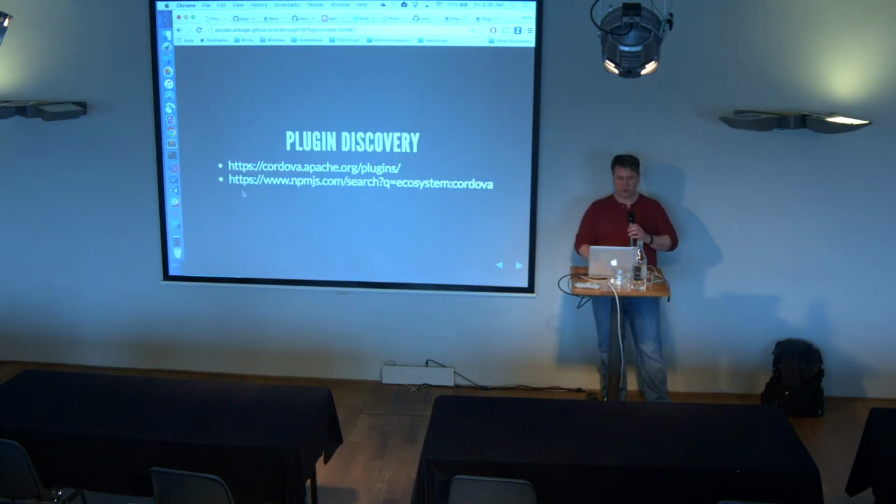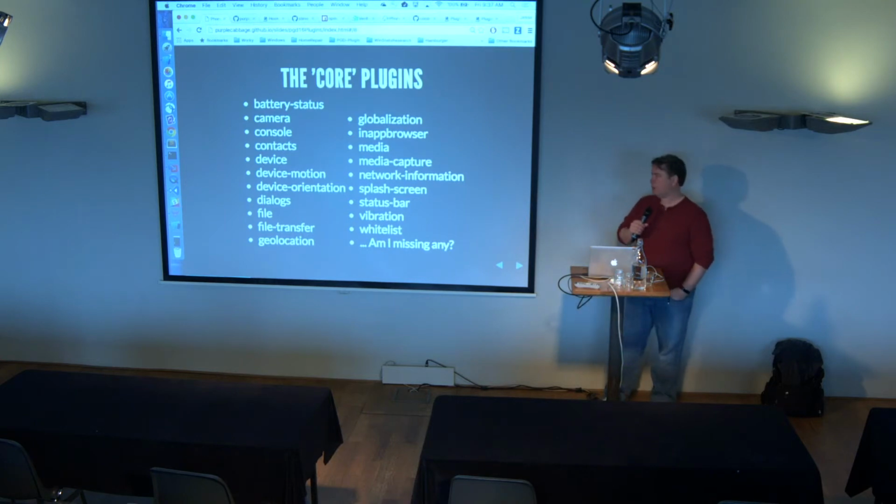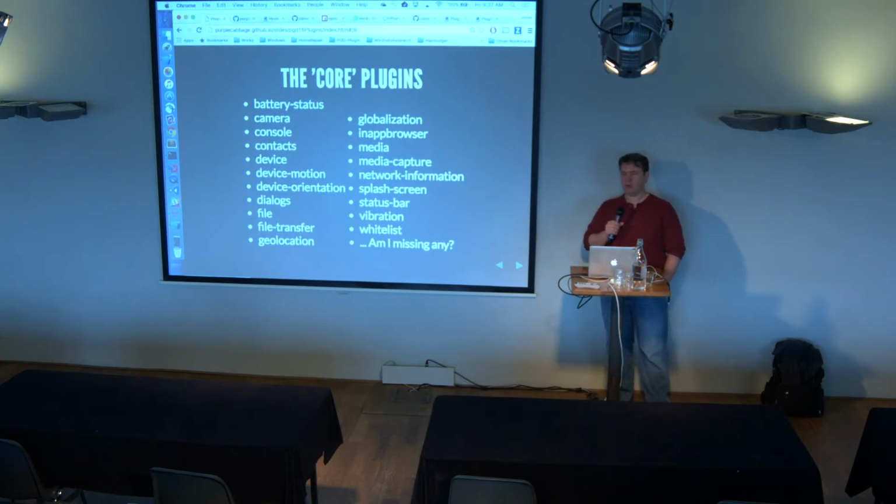And really what we're doing behind the scenes is just an NPM search. We use the ecosystem Cordova within NPM to identify all the things that are Cordova related and not just NPM or JavaScript in general. So there's the list of the core plugins. And I sort of view this not just as a collection of things that you can use to build your applications, but this is actually probably your greatest resource in terms of getting started writing plugins, because if you pick through all of those individual plugins, you'll find that they pretty much cover the entire landscape of things that you can do in a plugin.